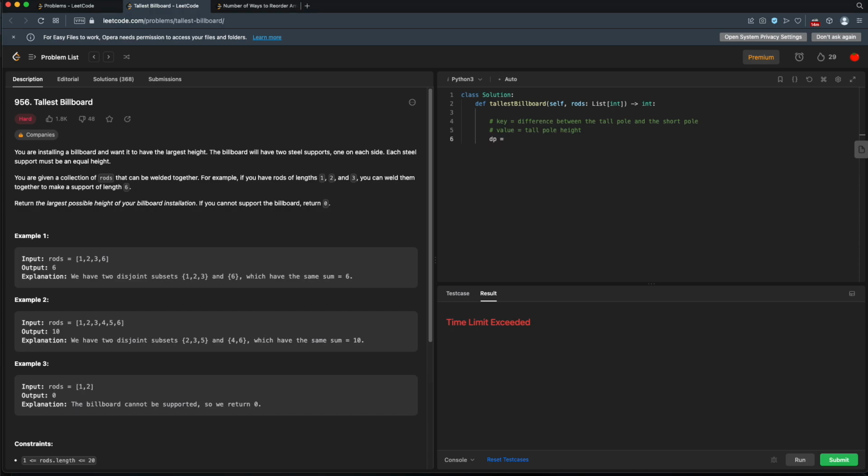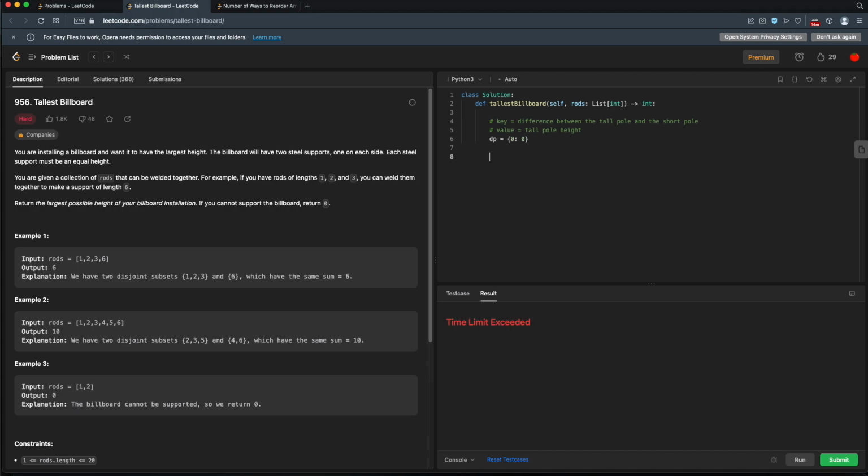All right, so our DP here is a dictionary, and we'll start it out with 0, 0. So there's 0 height for the tallest pole at a 0 delta is 0 at the start. Now, one thing is I'm not using a default dictionary here, and there's a reason for that. If I use a default dictionary, it's going to complicate things later on because we do need to actually keep track of snapshots along the way, and making copies of default dictionaries sometimes can present problems. So I'm just using a standard dictionary in this case.